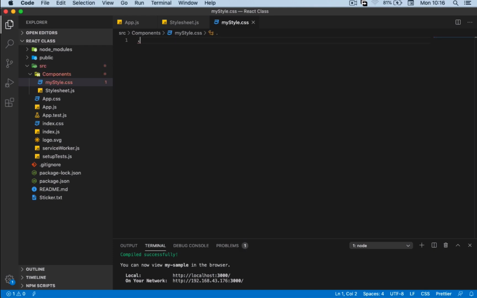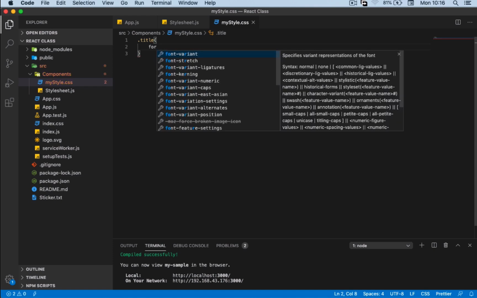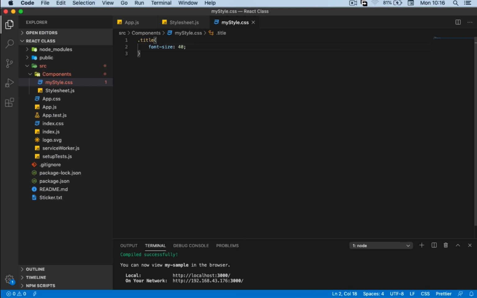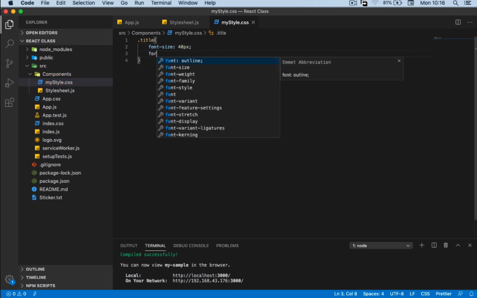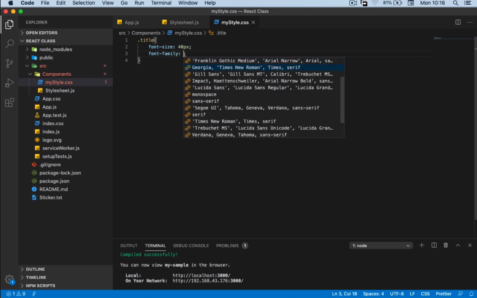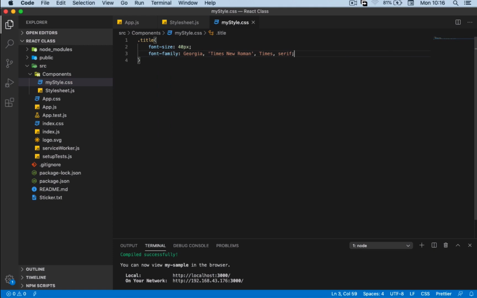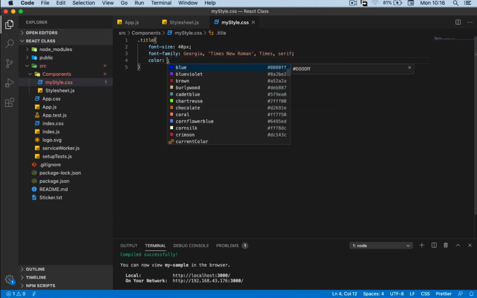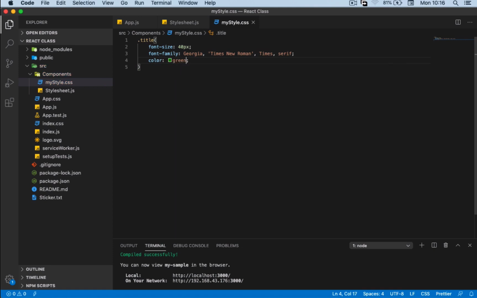So I'll have to write dot title. Then I need to have a font size, let's say 40 pixel. I need to have a font family, and I need the text color to be, let's say, green. So this is just a property of my class title.